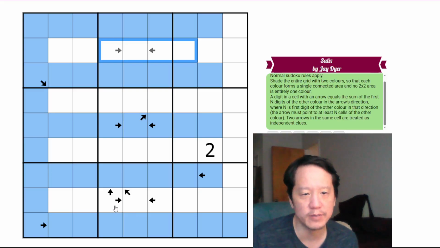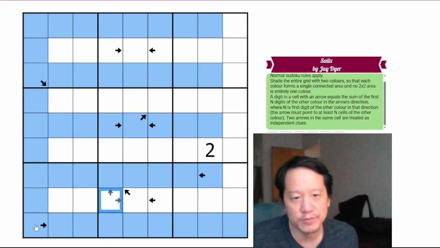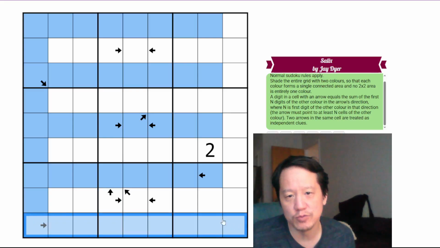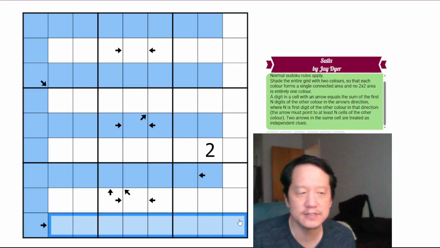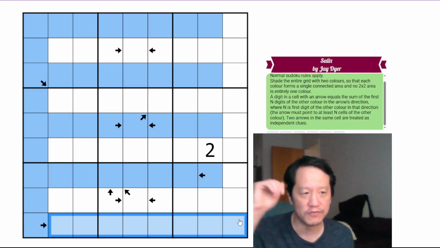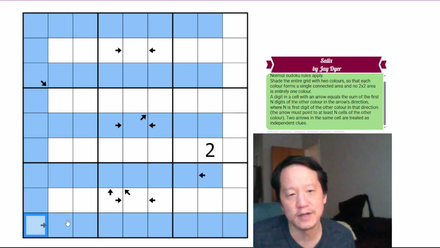So that would be applying to that cell there. Obviously the shading is not going to work here, because this doesn't have any cells in that direction of the opposite color. And it must, because otherwise it equals 0, right?